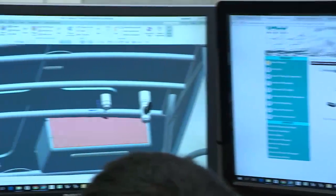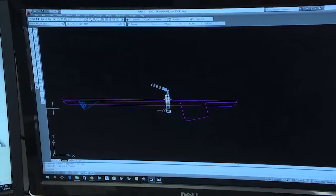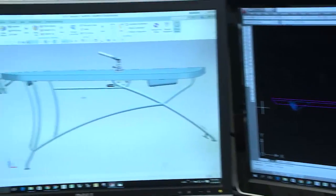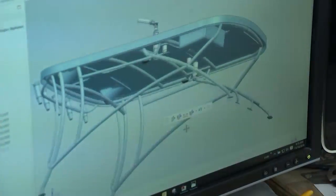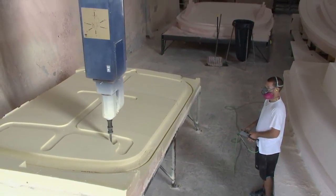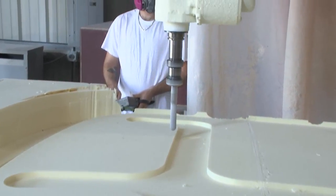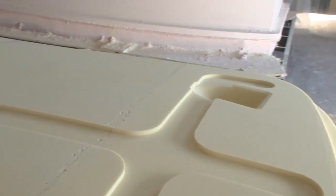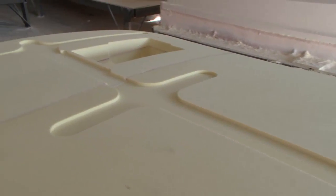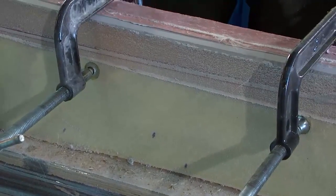One of the great things about Taco is there are 3D models of all their components, so we can drop those components into the 3D model to place them on the top and get all the geometry just right. From that geometry we generate a tool path for the CNC machines to cut the shape out. That's a whole lot different than doing it by eye — when it's computerized, it's perfect. If you want an exact mirror flip you can do that with technology; the symmetry is perfect.